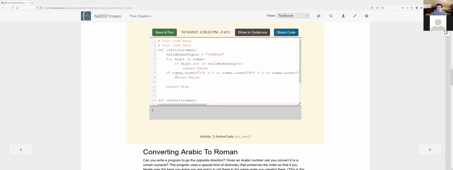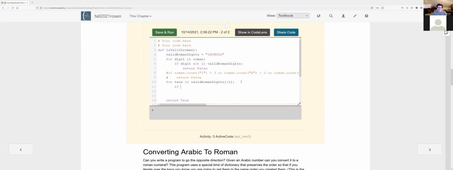Well, because of the way I did this, I could do a kind of slice over here, which I'll show you what I mean. I can say, hey, for tens in valid Roman digits, and then we want the first 4, because those are our powers of tens, right?